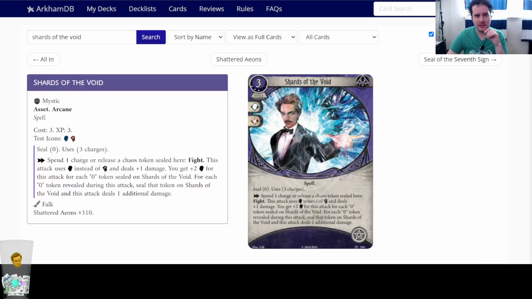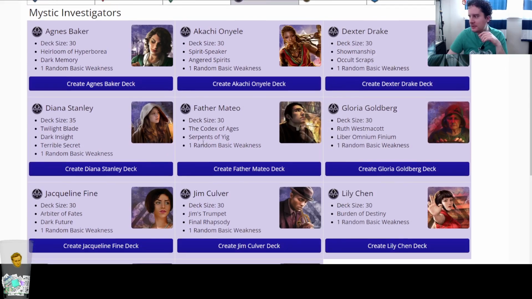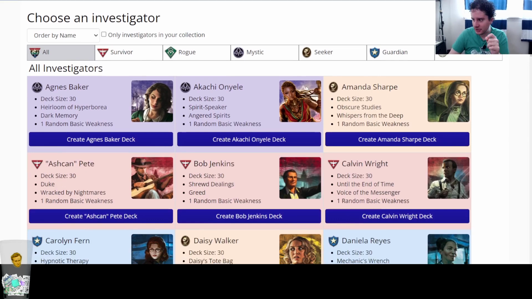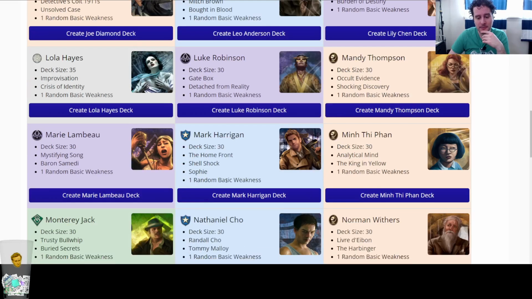Let's look at our Shards of the Void and see who we have here. A student Unspar says it could be Sick and Marie. That would be pretty sick. This is for Shards of the Void though, but let's get back to this one. So my instinct initially was Daisy Walker. She has 5 book, so it puts it up to 7, essentially, which is good, right? Marie could be fun too.